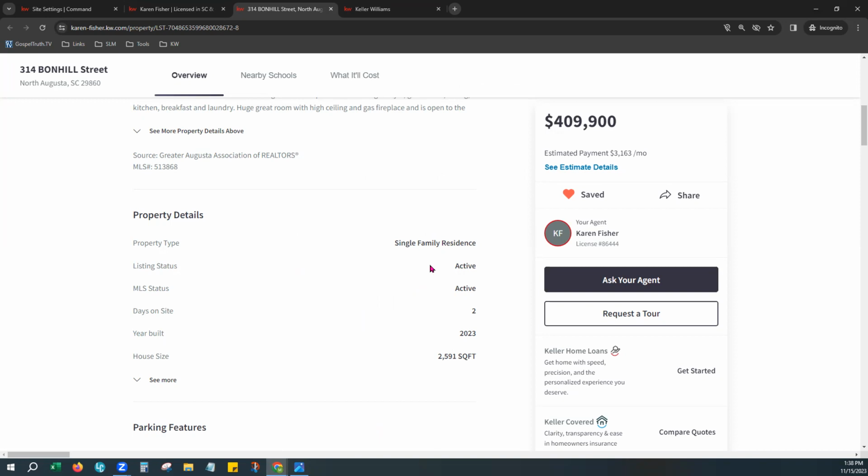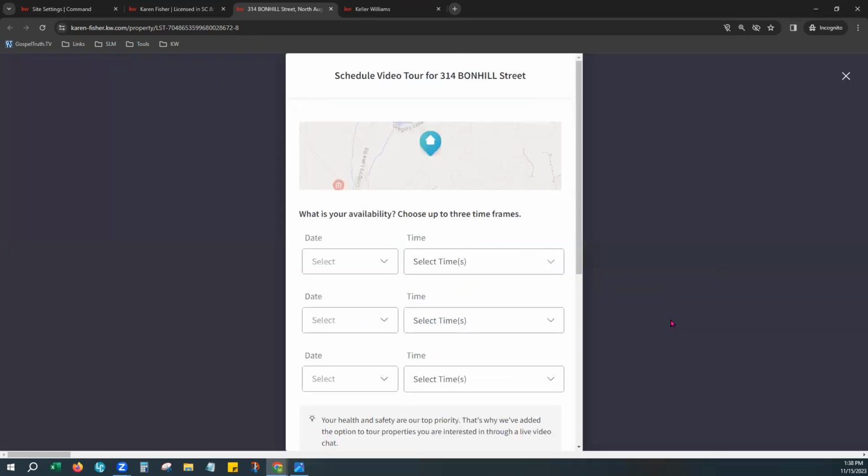It will be listed in their timeline when you click on their name. Okay. There will also be a hyperlink within that notification. I'm going to show you all of that. They can also request a tour.